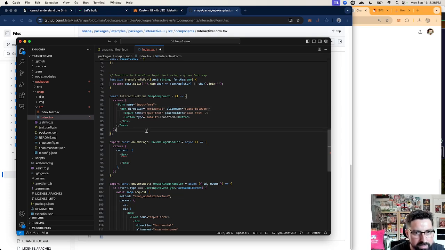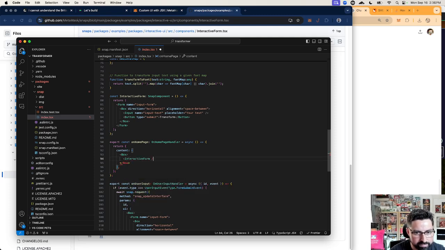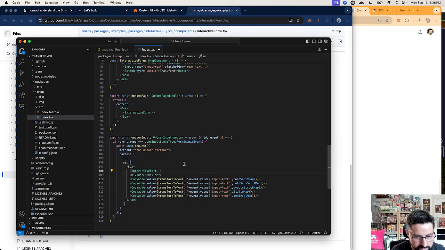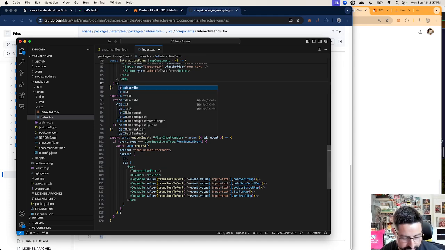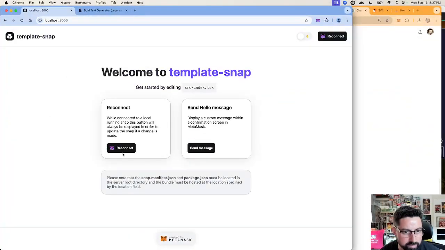Okay, like that. Now, interactive form, and then what I'm going to do is interactive form. Can I do that? And then let me see, this should work here as well. Here. Don't repeat yourself. All right, let's see. This should work. Whoops. Okay, one more time.